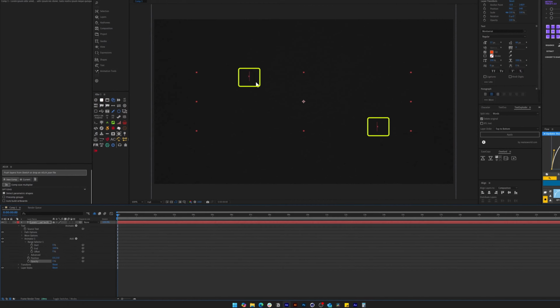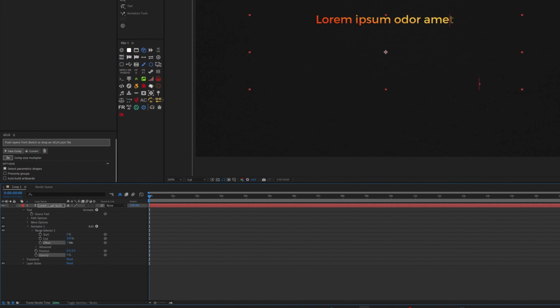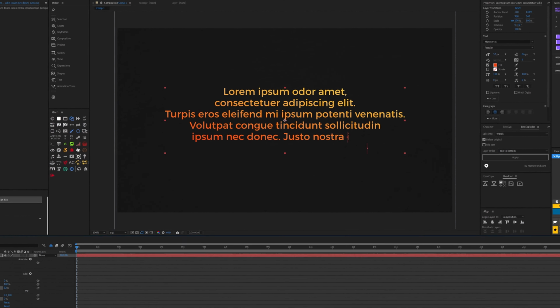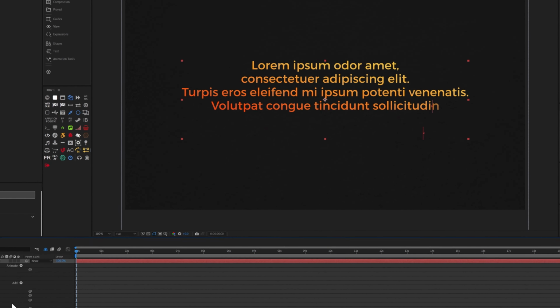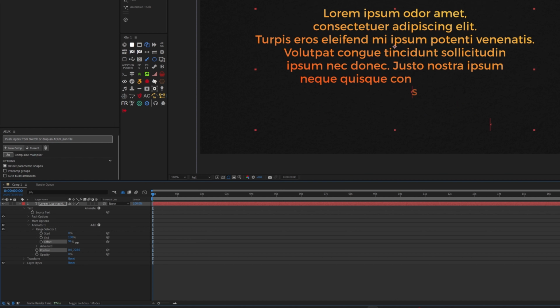And the way we animate is by toggling down the range selector and moving the offset. So you have these brackets moving from the start to end, and these brackets will determine what is being affected. So let's say I move the Y position down a little bit, and if I change the offset, you can see that the brackets determine the position Y and the opacity as well.